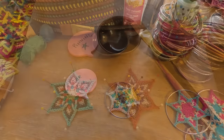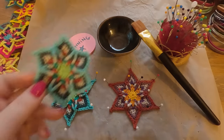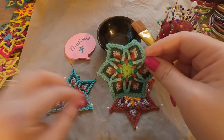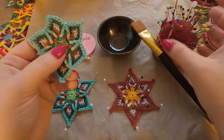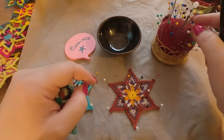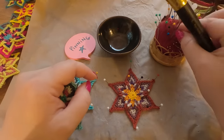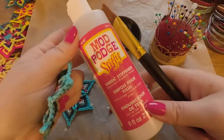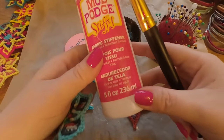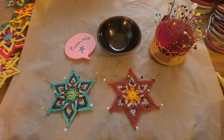Okay, next up is pinning our stars down to give them the correct form. Because as you can see here, it looks more like maybe a flower than actually a star. So to get the nice form on these, we want to pin them down before stiffening them. Again, you will need the big paintbrush, a little bowl, some pins, preferably with a knob at the end, and some fabric stiffener. I use Stiffy from Mod Podge, but you can also just use white glue that you then dilute a bit with water. But I do really like these here. Okay, so let's get to it.